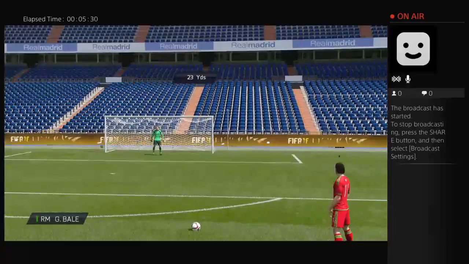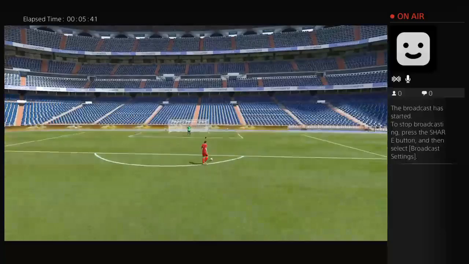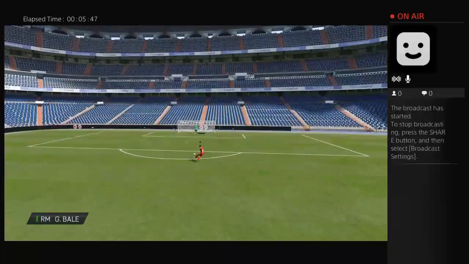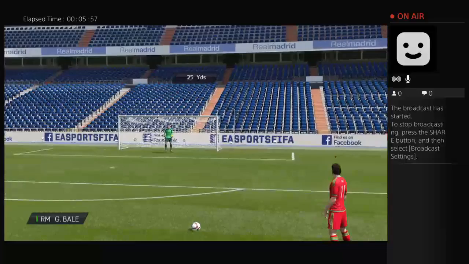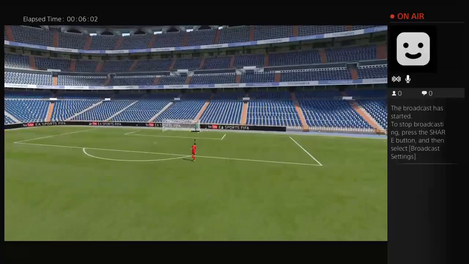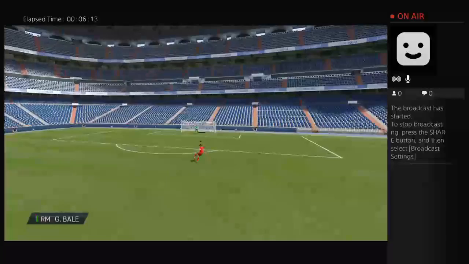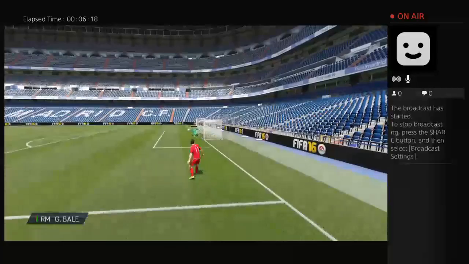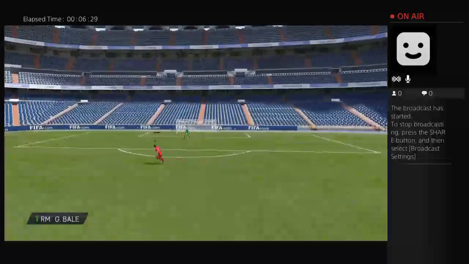But right here. See. I'm trying to make him save it. But it's hard to aim a free kick. Oh my. I need to do it for at least one time. Make him save it. What did you do? Oh my god. See about here. Put here. You know what? I'm gonna do something. Ooh, good save.